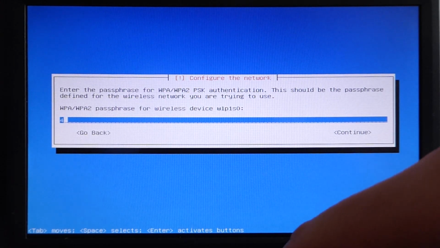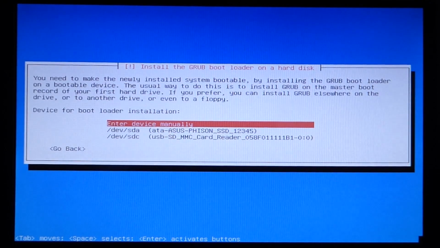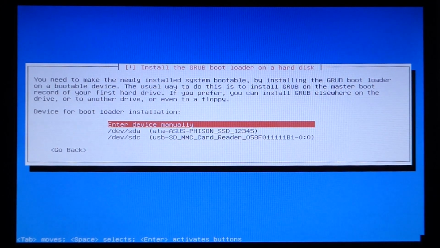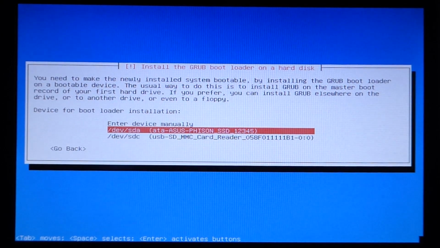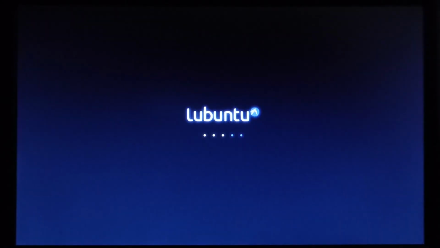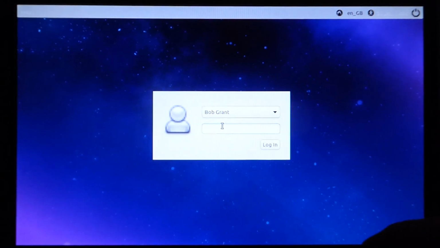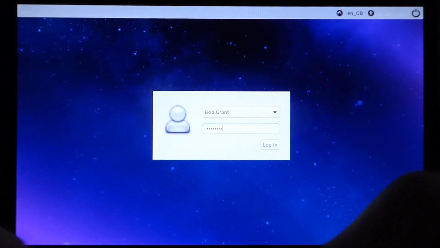As it goes through, there'll be a couple of points where you'll be asked to make a decision, such as the GRUB bootloader, but just accept the recommended options and let Ubuntu then set all that up for you. Now, once the operating system is installed, you should be able to boot up and log into your new laptop. So mine immediately prompted me to update the software, so I let that run through as well.